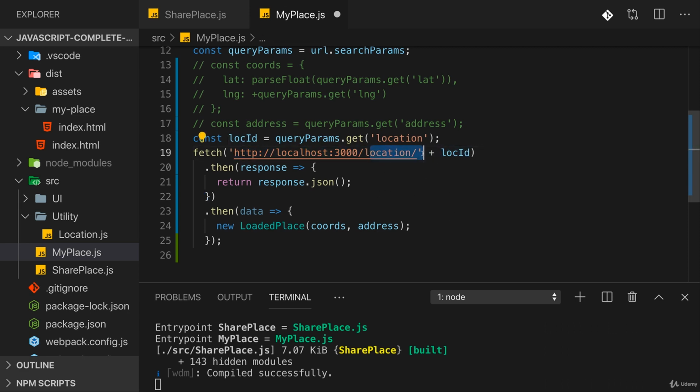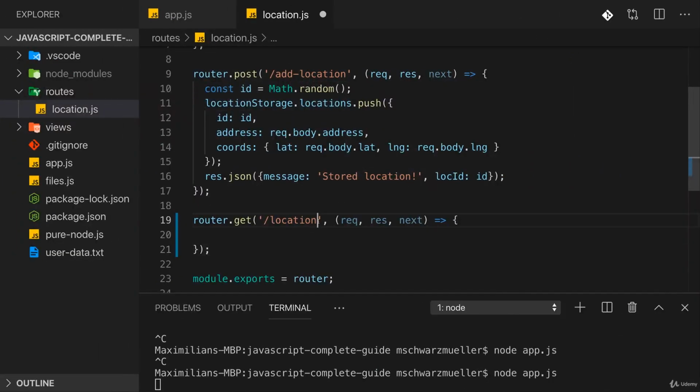There we will get a URL which contains the ID as part of the URL. Express.js is able to handle this. We can add an extra segment to the path for which we filter, where we tell Express.js that we have a dynamic segment. So one which is not always the same value, but which changes. We do that by adding a colon here and then any identifier of your choice. For example, LID for location ID. But again, you can name this however you want.